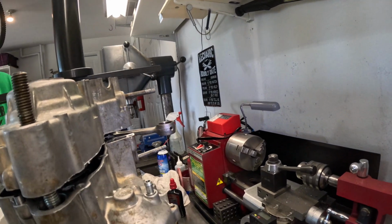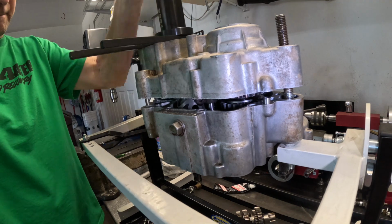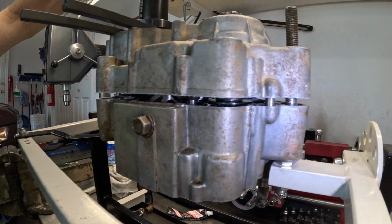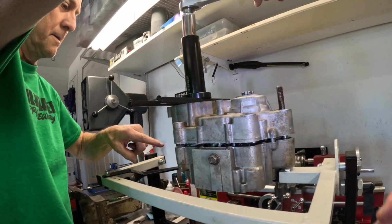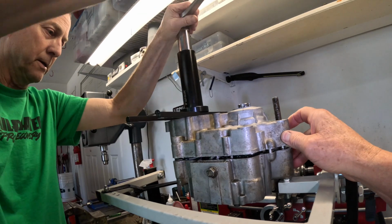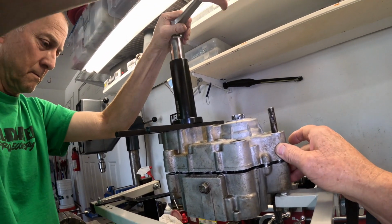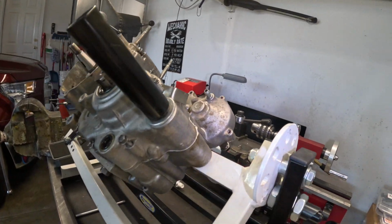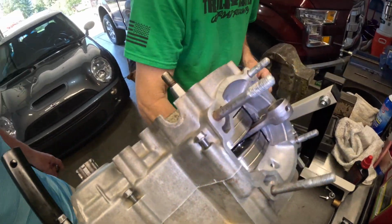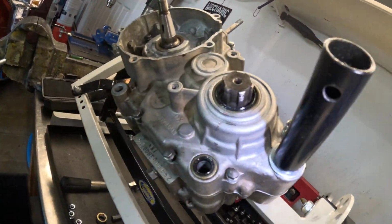Okay, I guess I probably should do this one. Looks like it's going pretty smooth. There's two dowels, one there and one over here, and they look pretty good. Yep, it's still free. Okay, looks like we're all sealed down. Looking good. All the bolts are in. I think there's 11 of them.